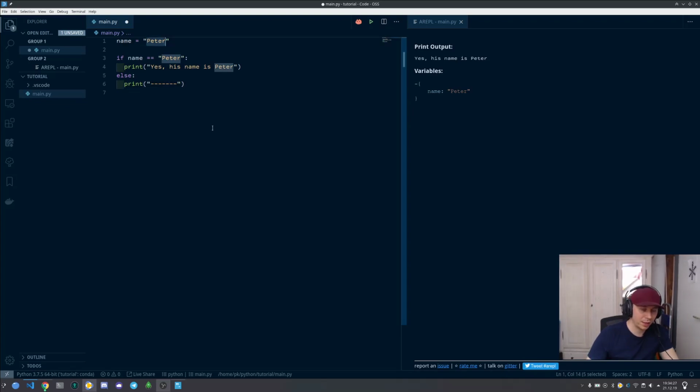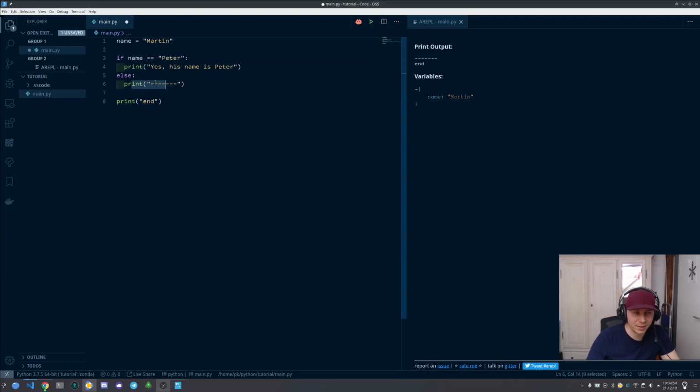So if I change my name here, it won't print that line, but it will print this line. To drive this point really home, we will put back in something like end here. Now you can see it won't print the first line because the names don't match.